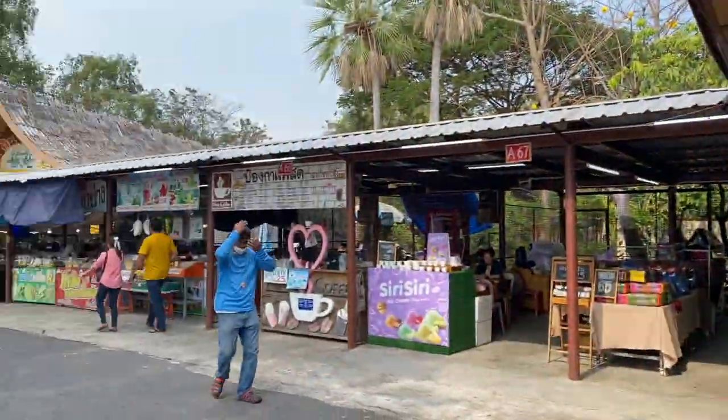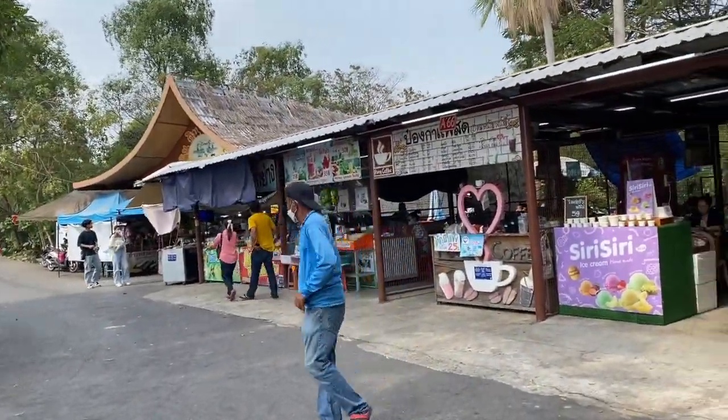We're going to head out to another area, hop back on the bike and explore. The goal is to go from where we are now, located almost in the middle of this region, and go all the way down towards the south — we haven't been to the south yet. I feel like most tourists stay in the center around the floating market, the street food market, the farmer's market — whatever you want to call it. But we're going to go down there and check out the vibe.